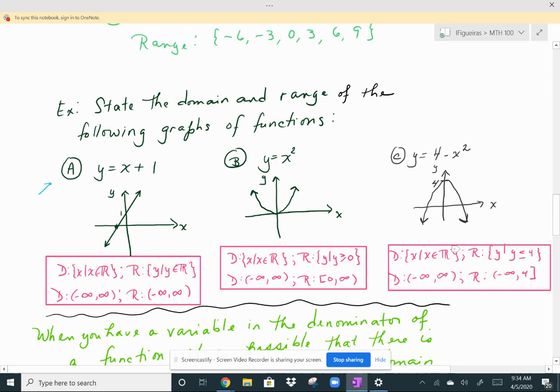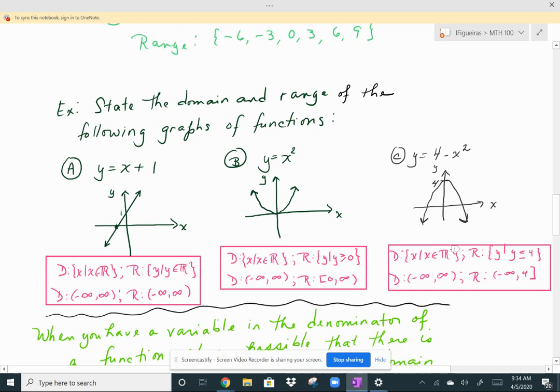A is what we would consider to be a linear equation. So if you were to graph that, that's a straight line, and you see the graph below. So the domain is stated right here, and I used 2 different notations, set builder notation and interval notation. Set builder is above and interval is below. Now, because x can be any value, a negative number, a positive number, a 0, a fraction, whatever you substitute in for x, you get a corresponding value for y. So your domain is the set of all real numbers.